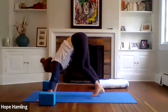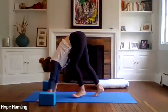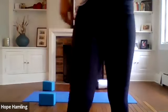Once you have taken a few breaths in your downward facing dog, go ahead and drop your knees down to the ground and find child's pose. So returning back to child's pose. So we've done a lot of hip opening. So you can take your knees wide, or it might feel good to bring your knees together here and make it more of like a seed pose.